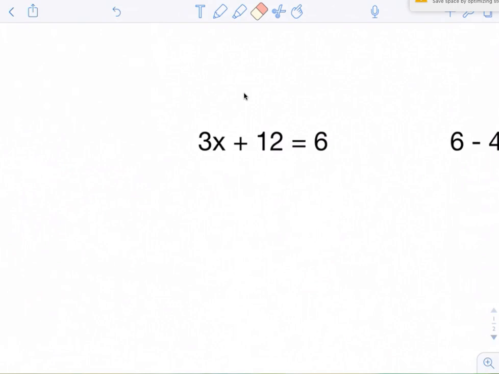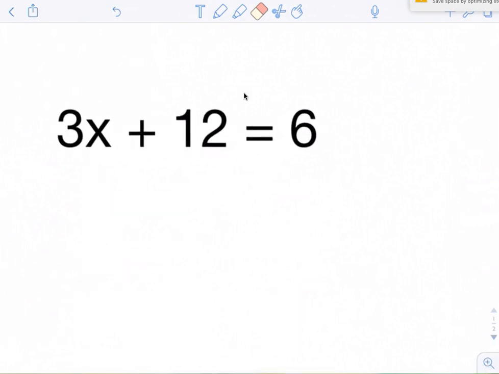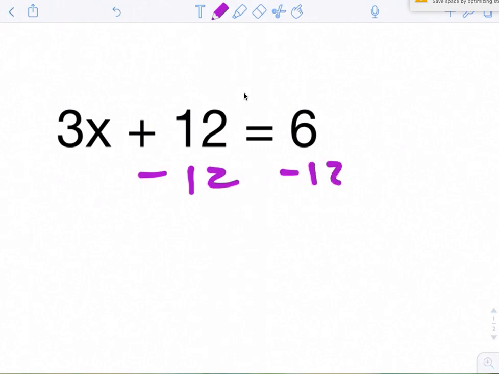Over here, it gets a little bit more difficult because now we're adding 3x. When a number and a variable are next to each other, it means that they're being multiplied together. So let's try to get the numbers that don't have letters with them on one side of the equation. In order to do that, let's get rid of this 12 on both sides. Remember, we've got the equation. Some people do a dotted line for the equal sign, and that's fine if you want to do that. I'll do it for this one.